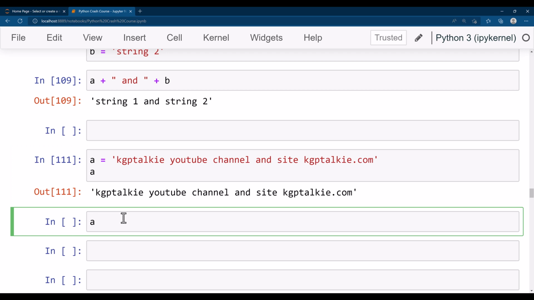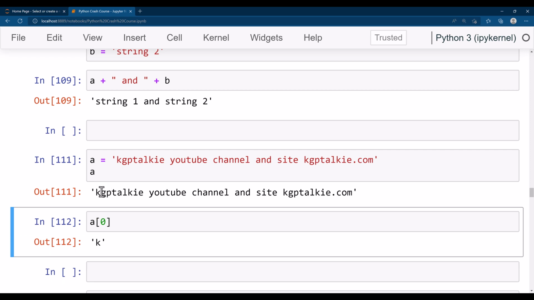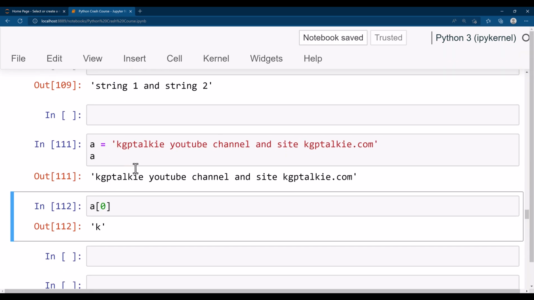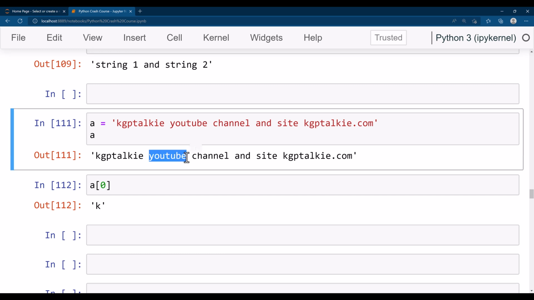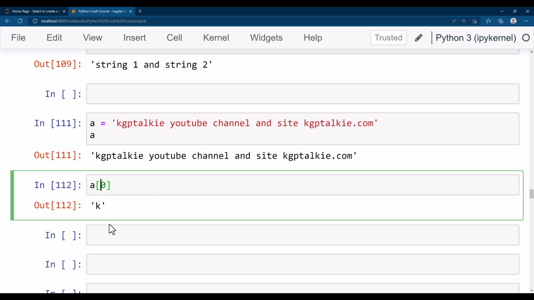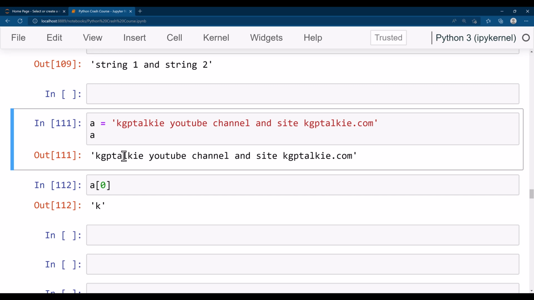You can simply say a string index like A[0], that's the first character. But I said some part of this string, or you can say a substring. If you want to get the substring, how do you do that? Suppose that you want this one. You will specify the start index and the end index. Counting here, 1, 2, 3, 4, 5, 6, 7, 8, 9, 10, so it will start from 10, and then this is the 6, that means 16.